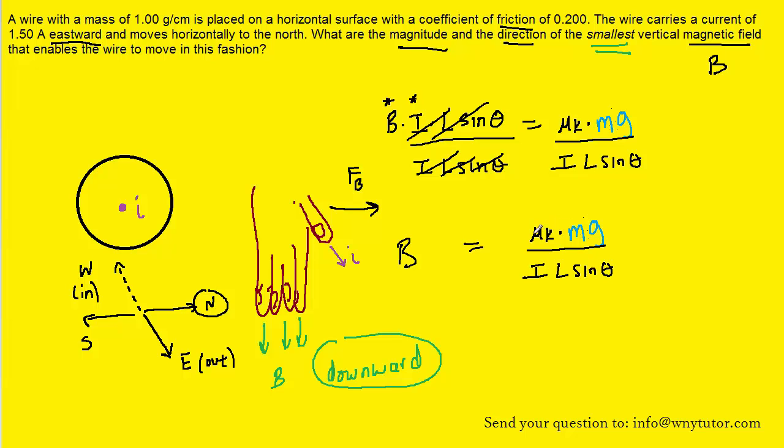We know the coefficient of friction is 0.2, g is 9.8, the current was 1.5 amps. The only thing that needs to be determined is mass and length. The question doesn't give us mass and length separately, it gives us mass per unit length. That's common in these questions. Notice in the equation we have mass divided by length. That entire term is the mass per unit length. You're not plugging in an individual value for both m and l, you'll be plugging in a single value to represent m over l.